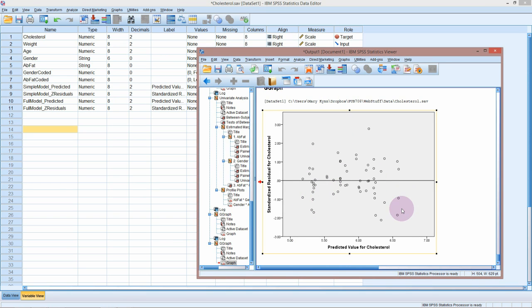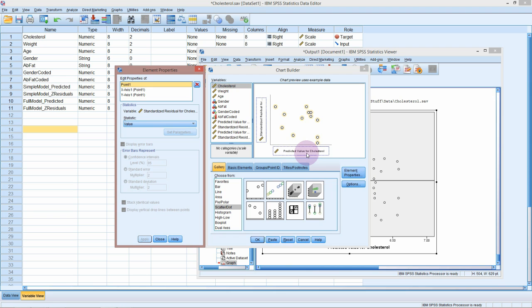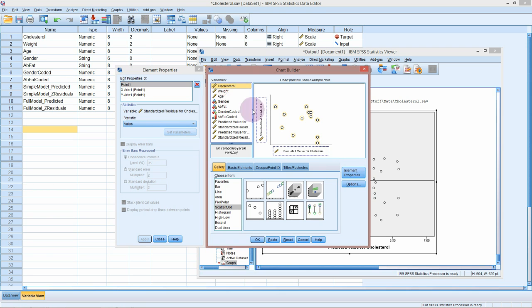Possible. So something else you can do when you've got more than one covariate in the model, so this is when you've got more than one continuous variable in the model, sometimes you need to look at these residuals against each of those covariates to see if there's any curvature. So we can do this graph again, and instead of looking at the predicted values, we could do it against weight.